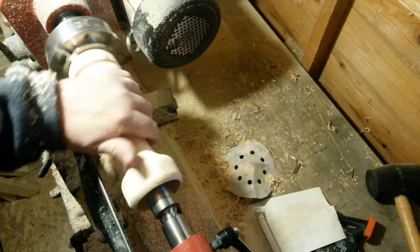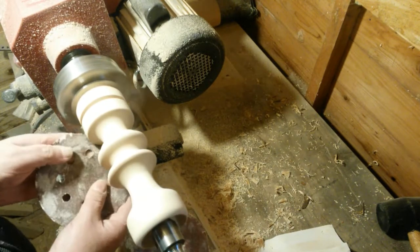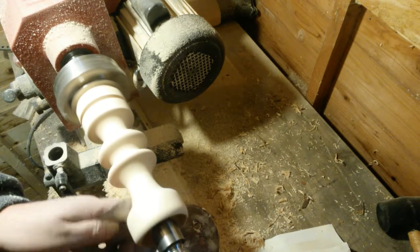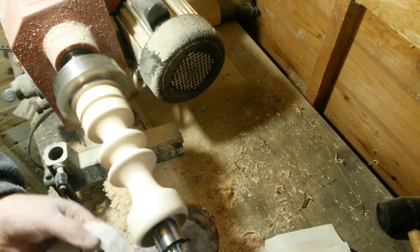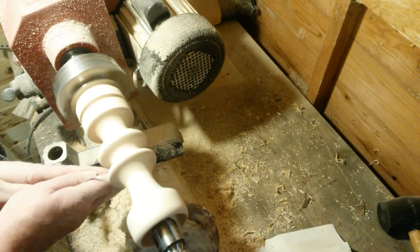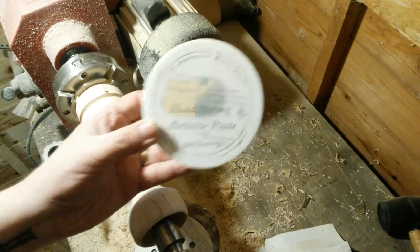Got a shape I'm happy with, so now I'm going to start sanding, and I'll work my way up to about 320 grit. Now I've finished sanding, I'm going to apply some Headstrong abrasive paste and try and polish it up a bit.